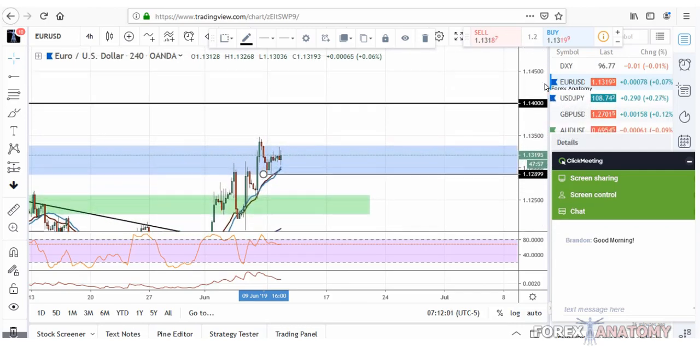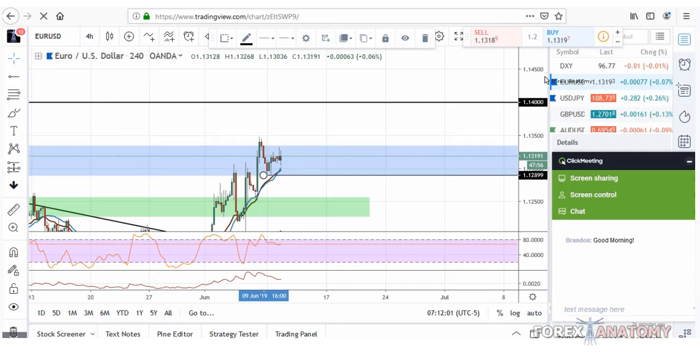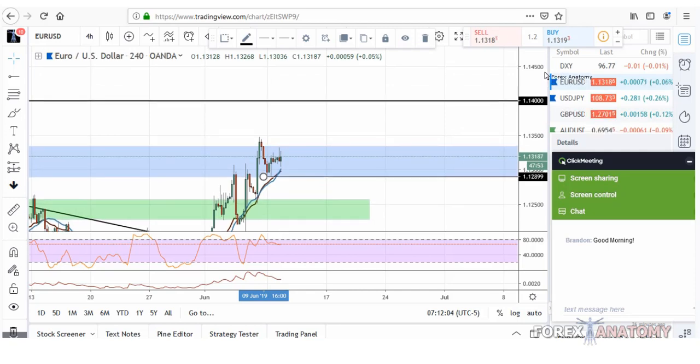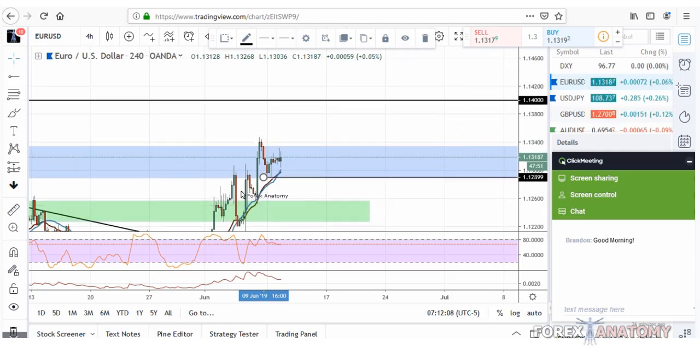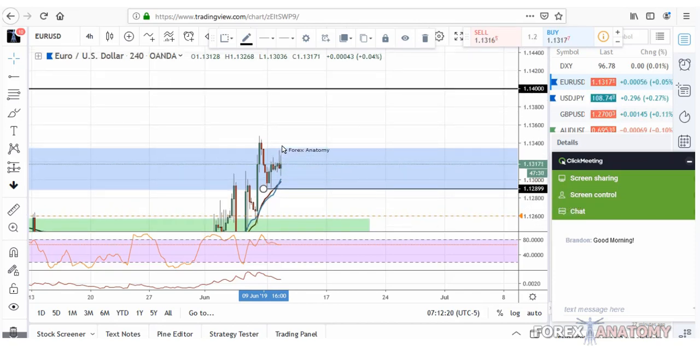But on the 4-hour chart, what we did was wait. This is the reason why we entered our trade. We waited for this correction right here to take place. And as you can see, we entered our buy not too far from this correction. And we're currently long Euro USD at the moment. And I'm expecting price to possibly double top, maybe reach the highs and then push lower, but you never know.